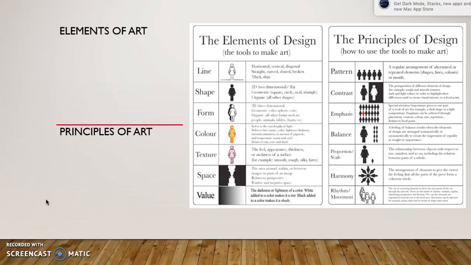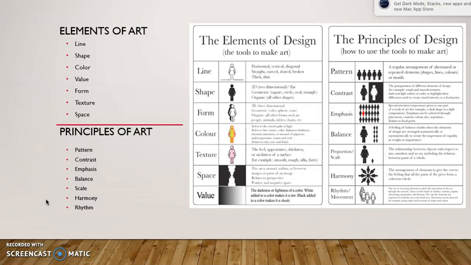Next, we will talk about the elements of art and principles of design. Sometimes you can call them elements of design as well. I like to refer to them as elements of art. So the elements of art are line, shape, color, value, form, texture, and space. And we can talk about that more in class, but I will have some examples on the next slide. And then the principles of art or design are pattern, contrast, emphasis, balance, scale, harmony, and rhythm.